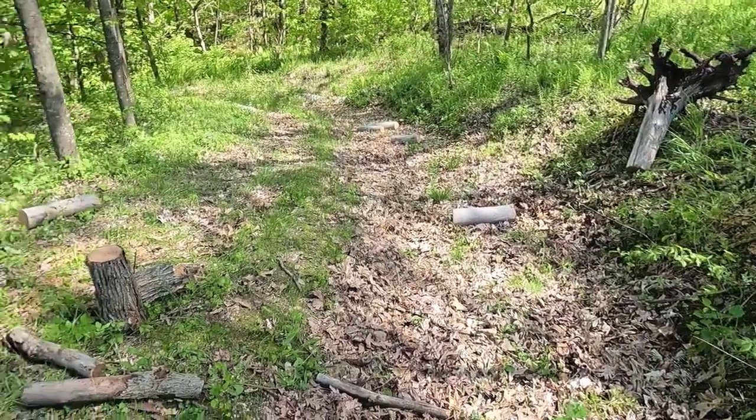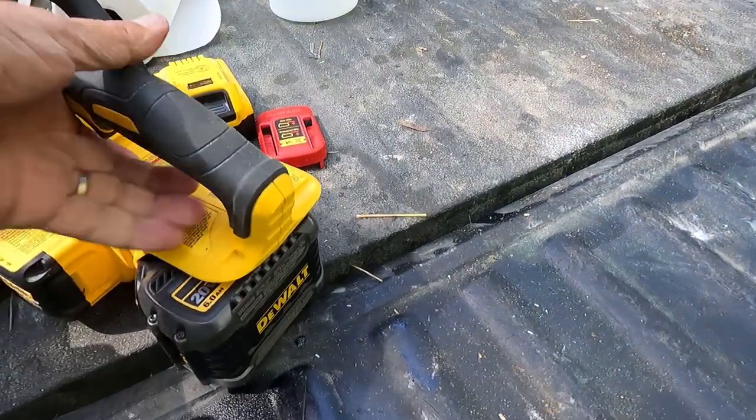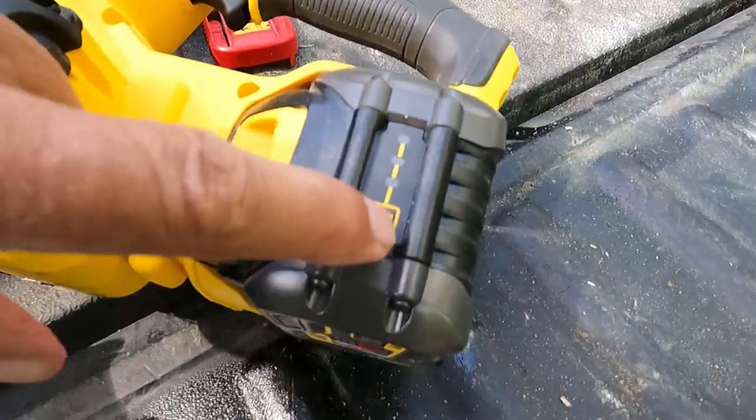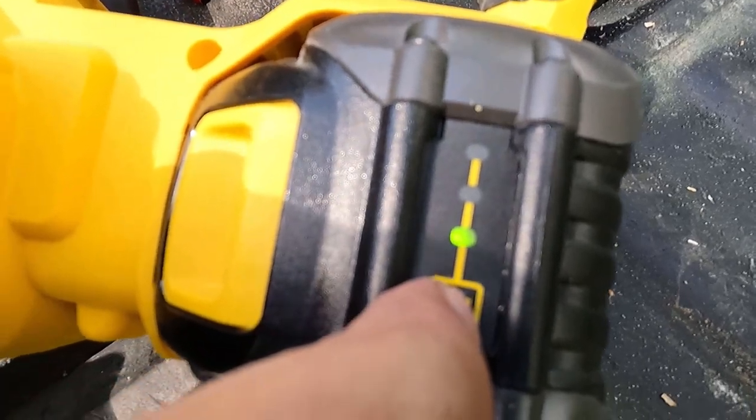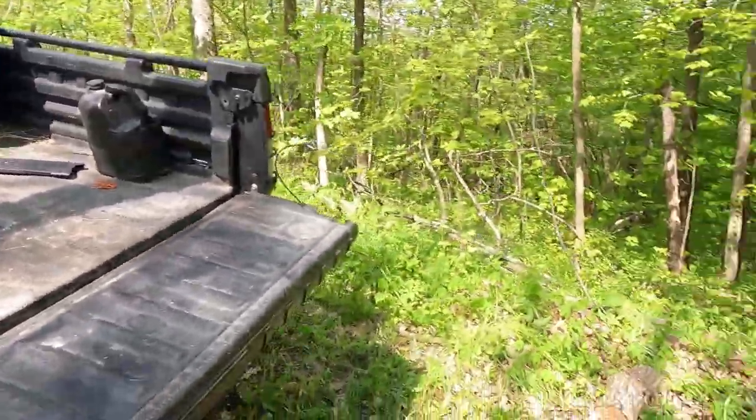All right, that was a lot of wood, and we are at 1 bar on this battery. I'm not sure if that'll show. Yeah, that should show. 1 bar, and you can notice that it's slowing down.